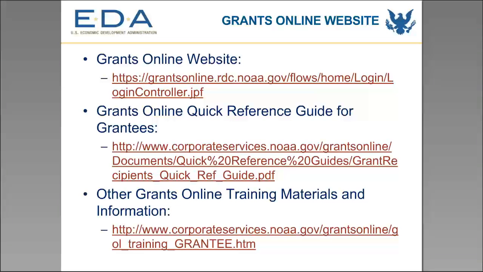There are other Grants Online training materials and information on that third link on the slide. This includes process maps to show you how different requests will get processed as they move through Grants Online that some folks might find helpful. And the top link on this page, of course, is our link to the Grants Online website itself.